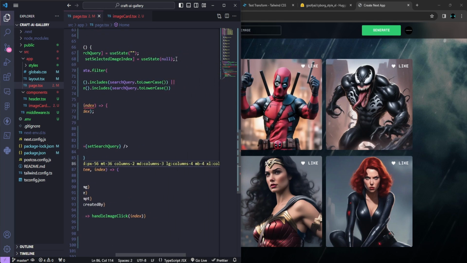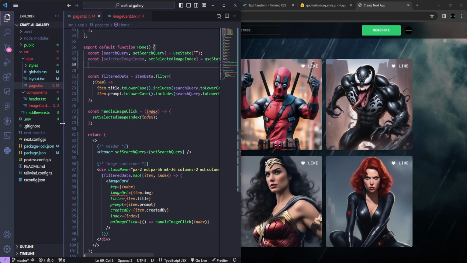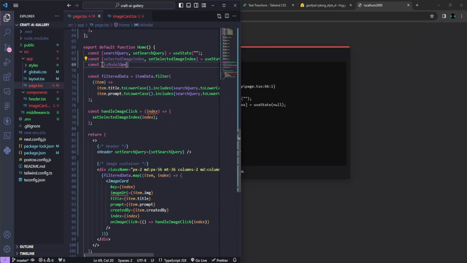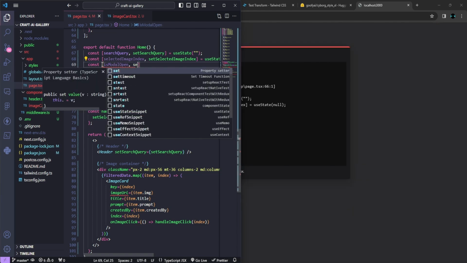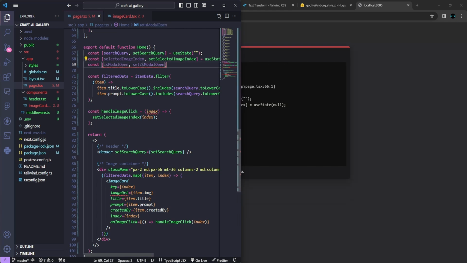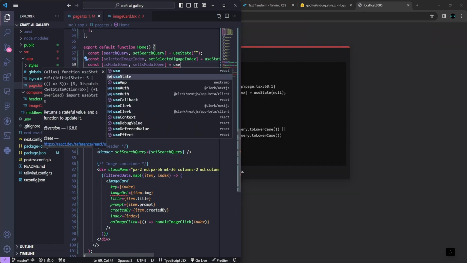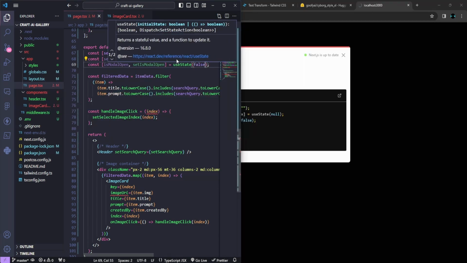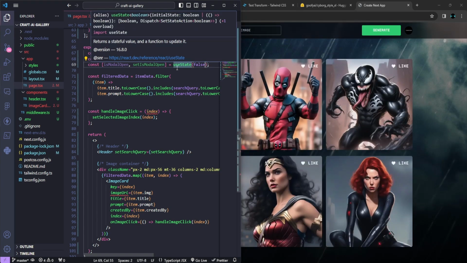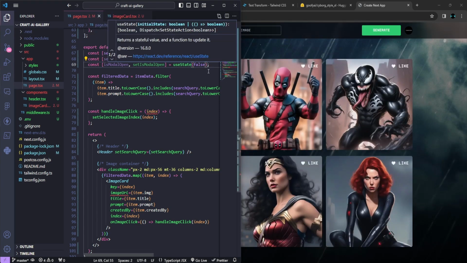Let's create one more state that I will call isModalOpen. So setIsModalOpen, let's do the useState of false. So for now it's of course false because we don't want it to be open.